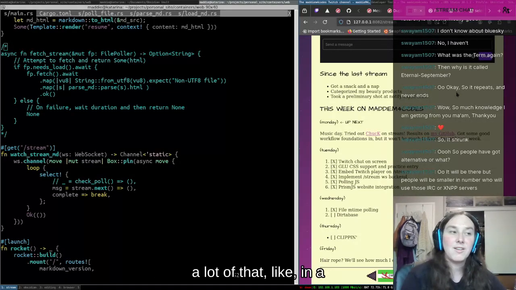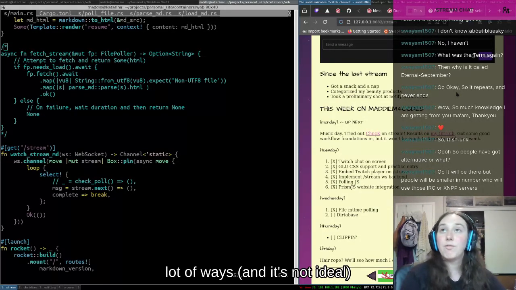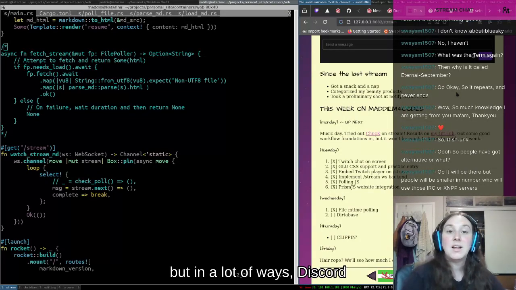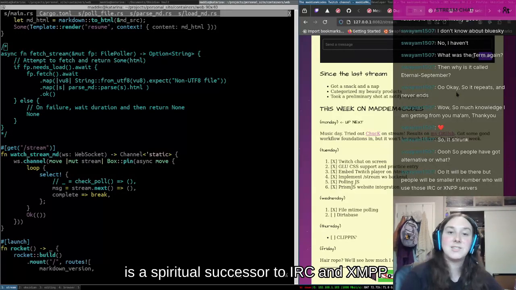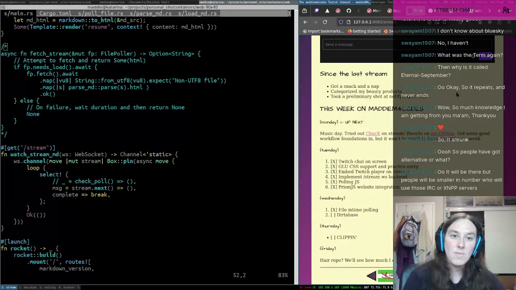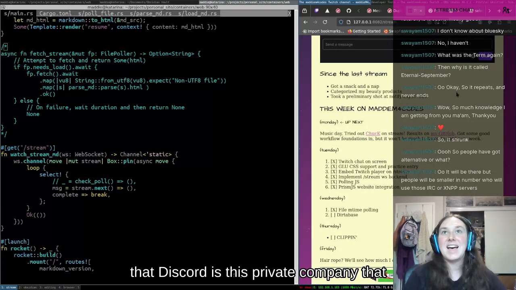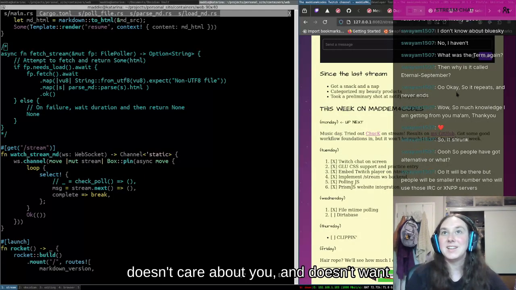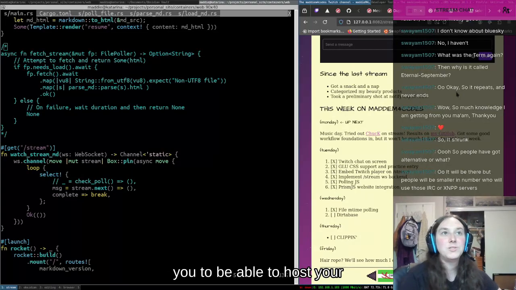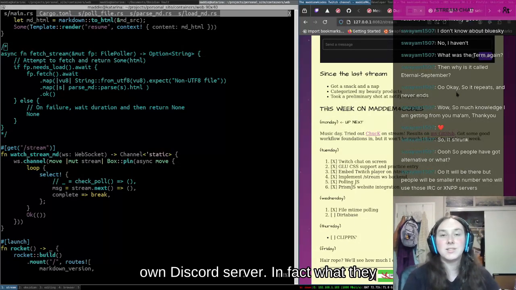And right now, in a lot of ways, and it's not ideal, Discord is a spiritual successor to IRC and XMPP. And the main problem with that is that Discord is this private company that doesn't care about you and doesn't want you to be able to host your own Discord server.